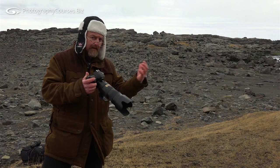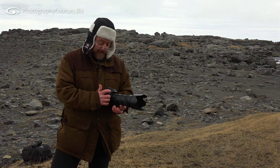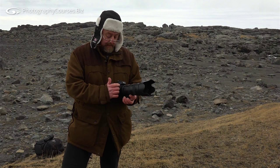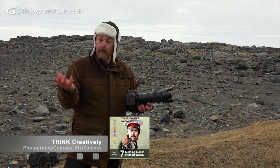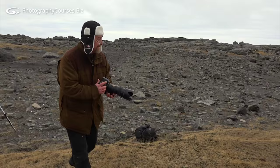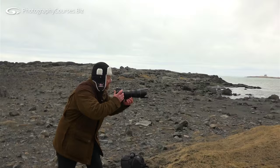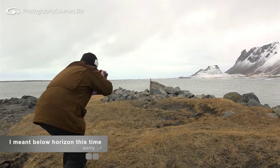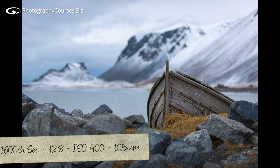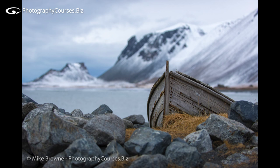I'm going to achieve that by having a shallow depth of field. I'm using a full frame with a 2.8 lens, so I'm going to take the lens wide open — doing everything they say you shouldn't do in landscape, but you can do whatever you want to create what you want. My vision needs a wide aperture, so f/2.8. I want the mountain off to the right and the rocks in the foreground. You see how by absolutely focusing on the timber work of the boat, that man-made human element smacks in amongst the natural stuff — and by using a shallow depth of field and a longer lens, we've brought the distant peaks in closer.